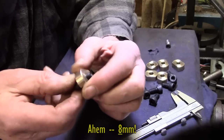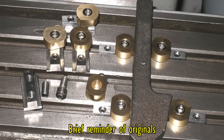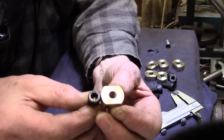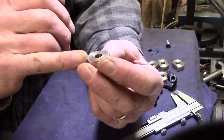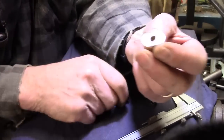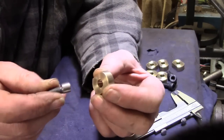for the 10 mil. Now of course what the photograph didn't show in the last video, the ones that I showed you on the still picture, they showed you these with the cap screw head actually within, but what it didn't show was the size of the hole underneath. What he did, he left a slight shoulder at the bottom, which I've talked about before, which is probably about 80, 90 thou, maybe as much as 100 if I take a bit off the top of this. But the clearance hole has to be bigger than clearance. And that's the whole point. So I was being a bit thick on that.